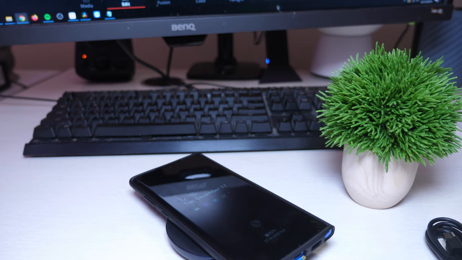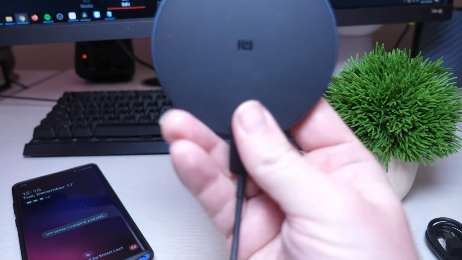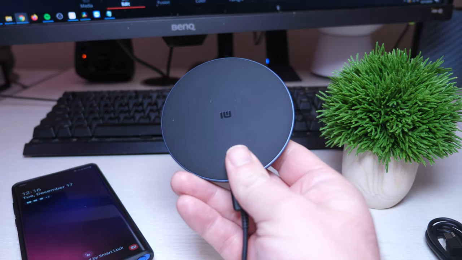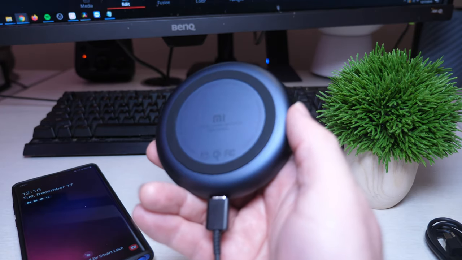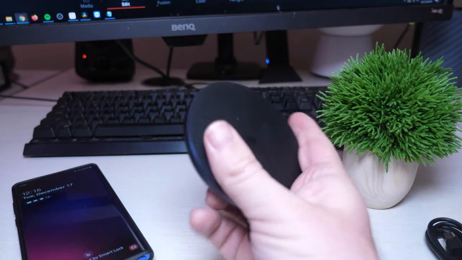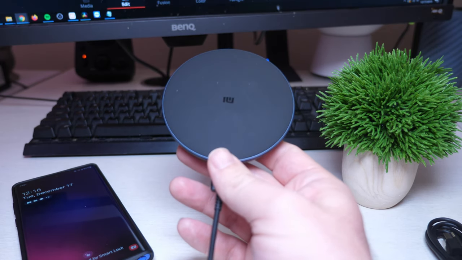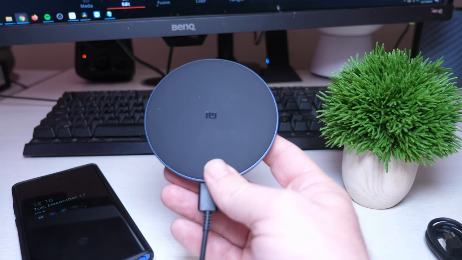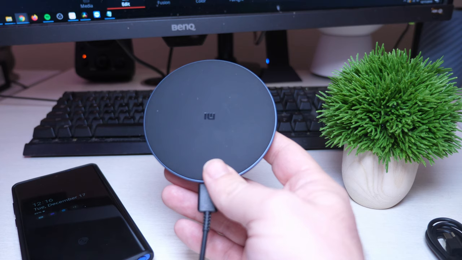So it will fast charge it wirelessly, which is awesome to see. But again, I think the negatives going against the Mi one are that it doesn't stand up, it only lays flat, and also the fact that it doesn't come with a charging brick, that's kind of a bummer. It does have a non-slip grip at the bottom, but otherwise, for $16, that's a good price for a branded one, because you know Mi is a huge brand. Xiaomi is the fourth largest cell phone manufacturer in the world.